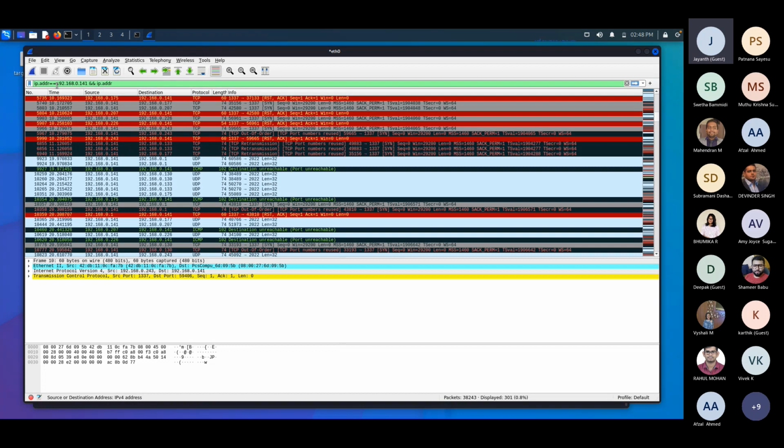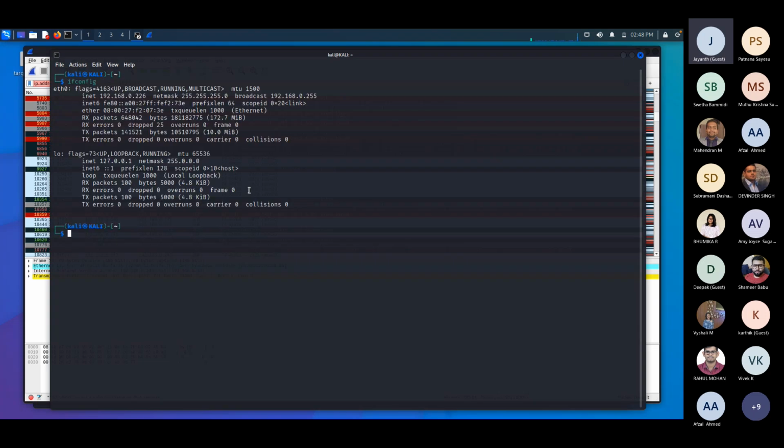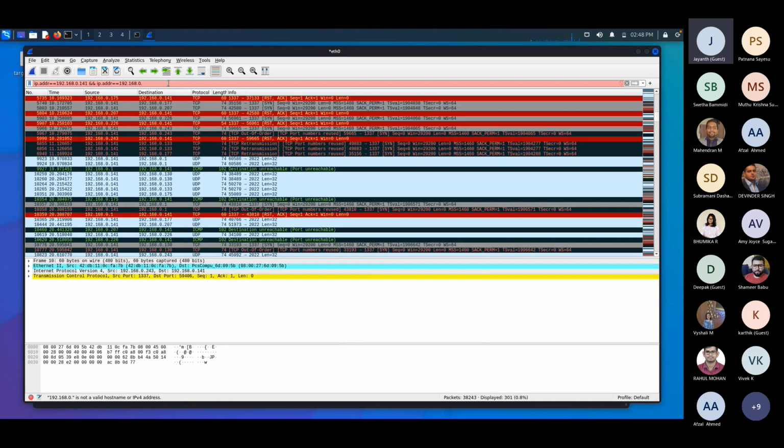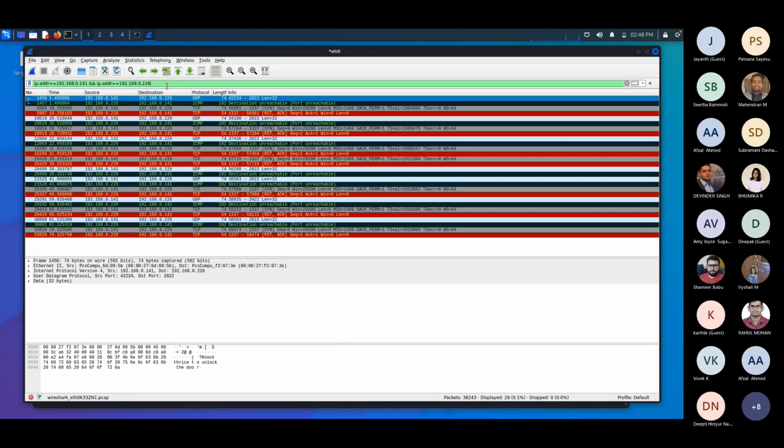I also want to see 192.168.0. What is the attacker's IP address? In my case, it is 226. Very good. So now you have less traffic to analyze, right?